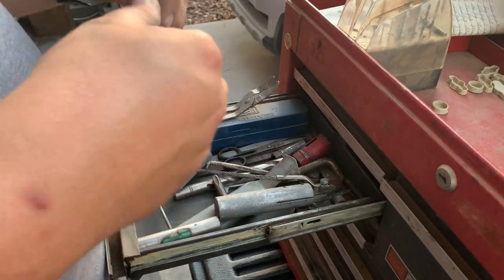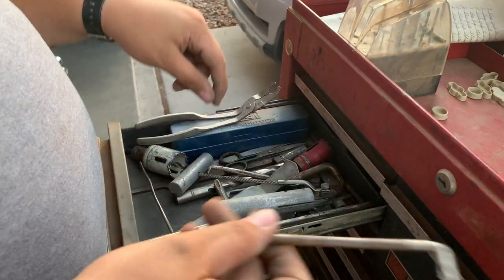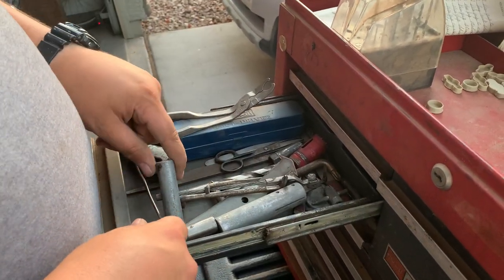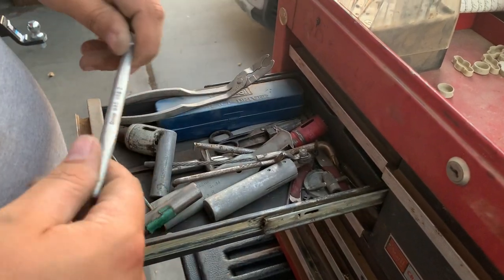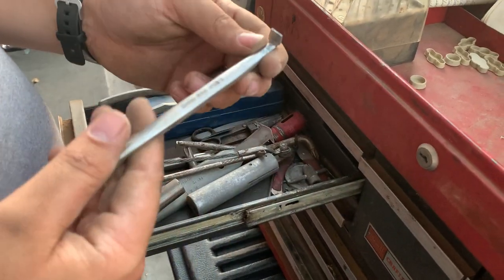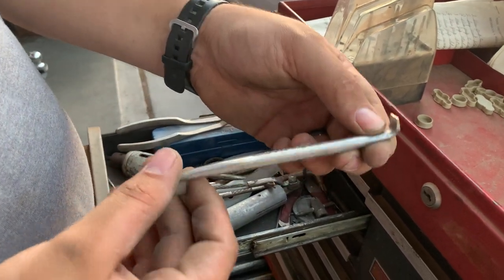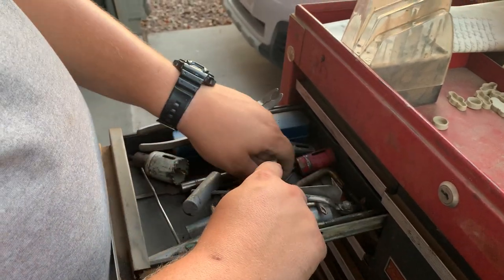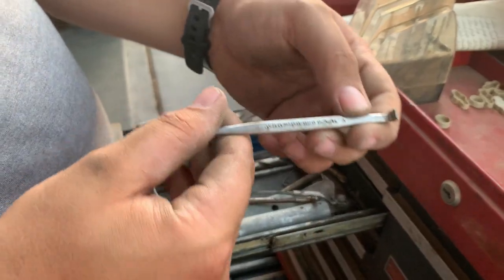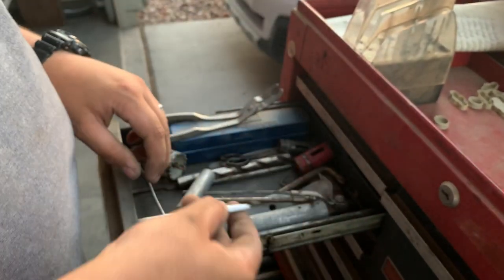Your angled screwdrivers, some random brand. Some files, drill bits. Some Snap-on — I'm assuming these are like deburrs or something; if you guys know what it is, let me know. There's another one, smaller one, same thing, Snap-on. I don't know what that is — if you do, let me know.